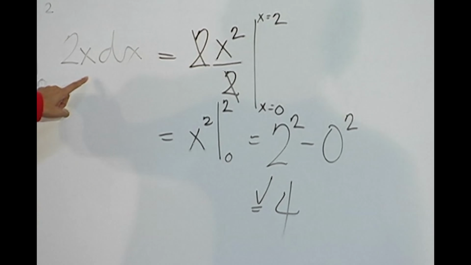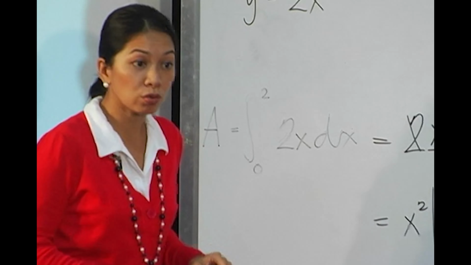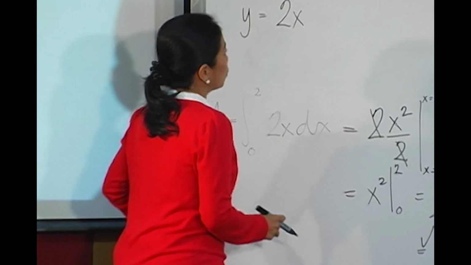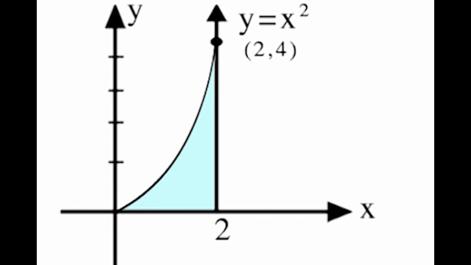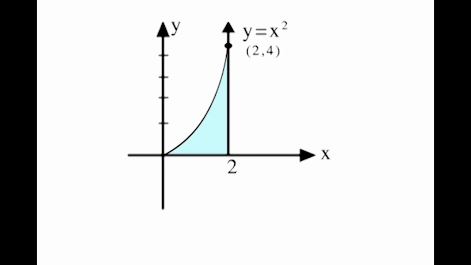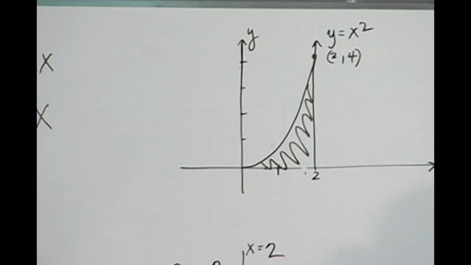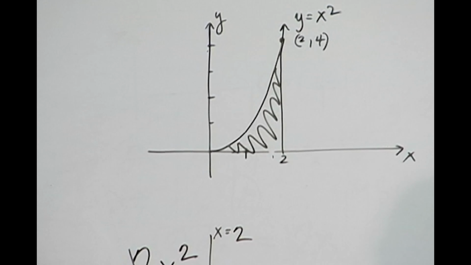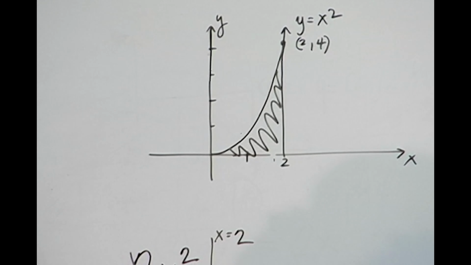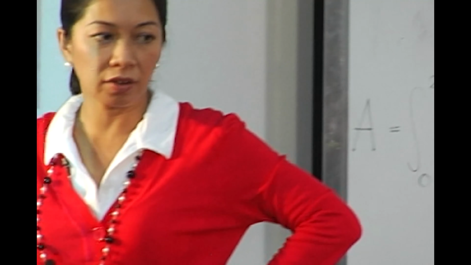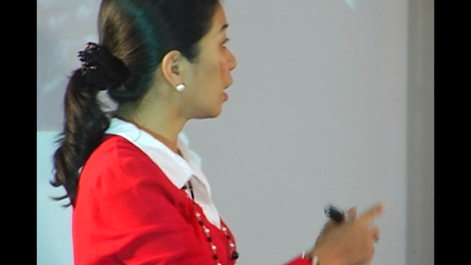Okay? Now let's do what this method is better suited for. Okay? So if I have y equals x squared, whose ceiling is y equals x squared. Use a definite integral. Show me the definite integral you will construct to find the area of that irregular shape.